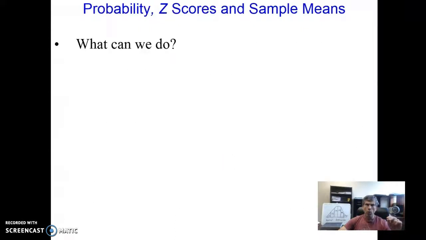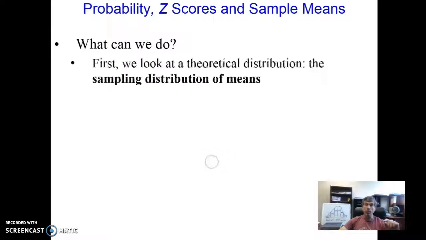So what does this mean? We have to account for this fact because remember, a z-score includes a measure of variability. It's how many standard deviations from the mean you are. Here, what they're saying is that variability tends to drop as we measure more and more people. We have to account for that mathematically. Here's how we're going to do that. First, we get our answer to this question: how do we change our calculations for sample means compared to individual scores, and for sample means of different sizes? How do we account for that?